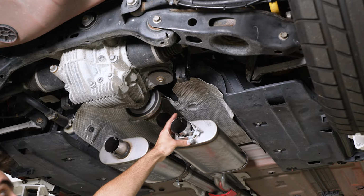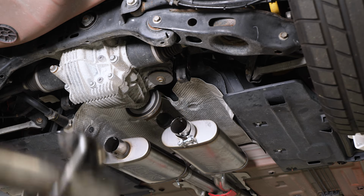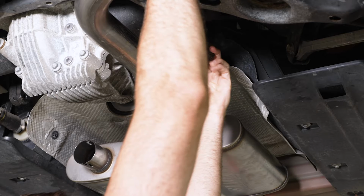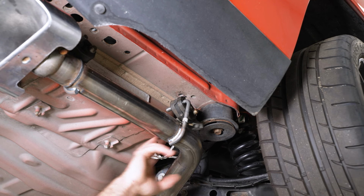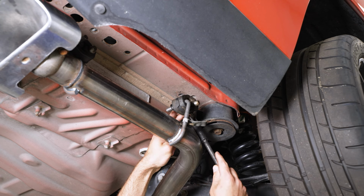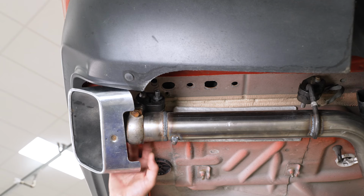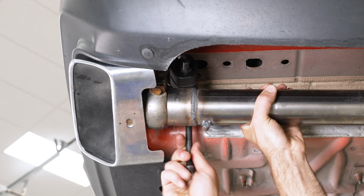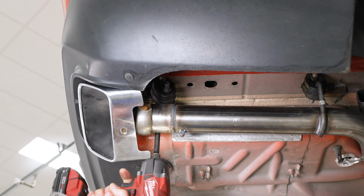So now we're ready to install our tailpipe. So first we're gonna take a clamp and get that over our muffler outlet, and then we can get our tailpipe into our outlet and also into the rubber isolator right above it. Now we can come to our back 2 hangers that we unbolted from the frame. I've got the bolt in a 13mm socket with an extension. And I will do that same thing on the rearmost hanger. And then we can throw that 13mm socket on our impact and tighten it down. And same thing for the other one.